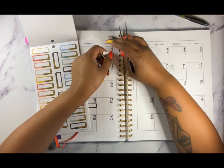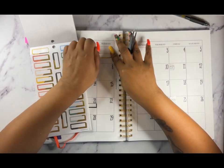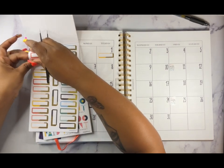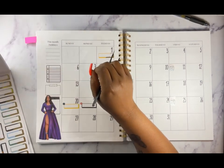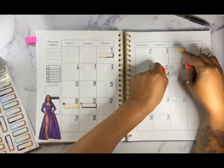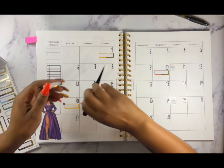Okay, so for the first, I have my mortgage, and I paid my first mortgage. It was so exciting, y'all. It was so exciting. I'm not sure why, but it really was. And then the next thing that I have to pay is on the 10th. And no, I have a gas bill due here.